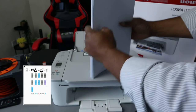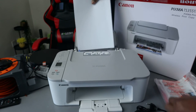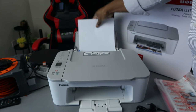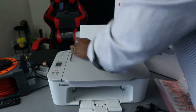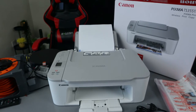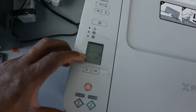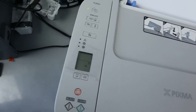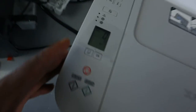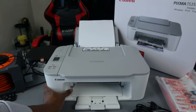So I have A4 paper here. Okay. So what we want to do is to load A4 paper. So what we have here right now is A4 paper, is what you loaded. Okay, and you pick it up. So I picked A4 paper. Now here we go. You can see it picked up A4 paper. Now what I want us to do is to show you how to complete print head alignment for this printer, okay?